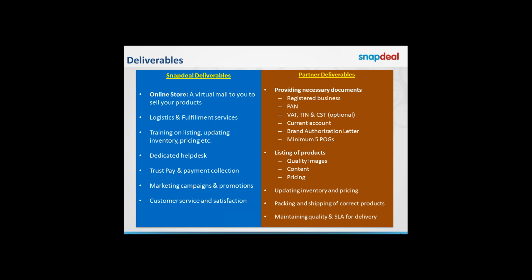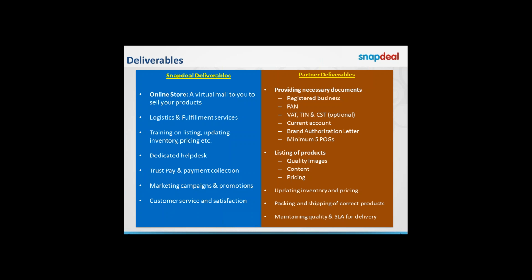So the first one will be a t-shirt, and the second one will be a jeans. The third one could be a trouser. The fourth one will be a vest, if we talk about undergarments. And the sixth one could be a waistcoat. And then the seventh one could be some other accessory, some hair accessory. And then the eighth one could be a cap. The ninth one could be a hat. So that's what we mean when we refer to POGs. Not just the same product in 5 different kinds or sizes or colors.